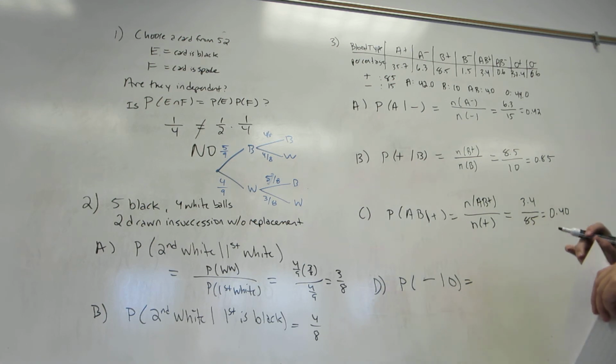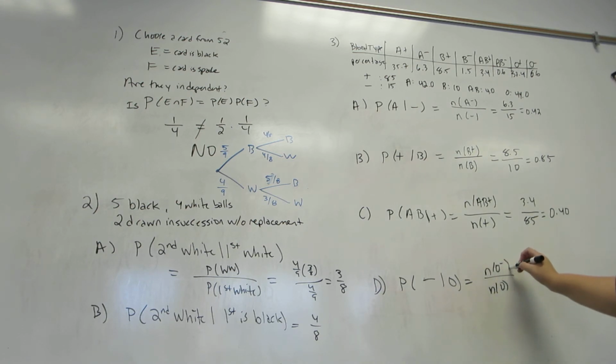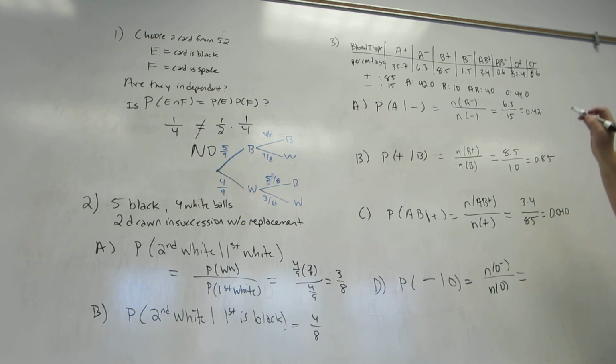Now, down here, I'm doing the number that are O on bottom, and on top the number of the intersection, which is O negative. I knew something was wrong. I was missing a 0 on that one. So here we have O negative is 6.6 divided by total O is 44, and I end up with 0.15. So again, for conditional probability, it's always the probability of the intersection on top and the probability of the given information, or the second term, on bottom.